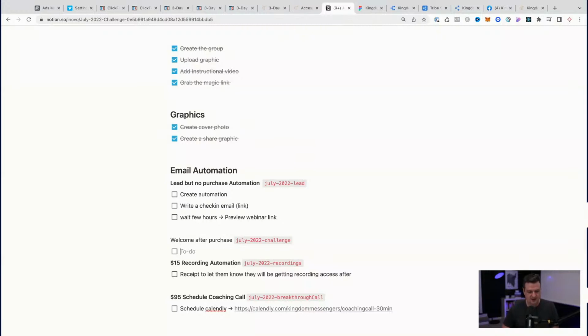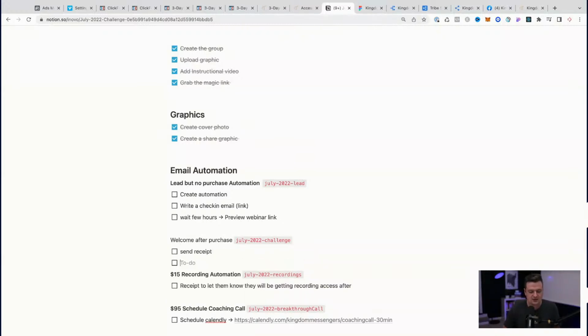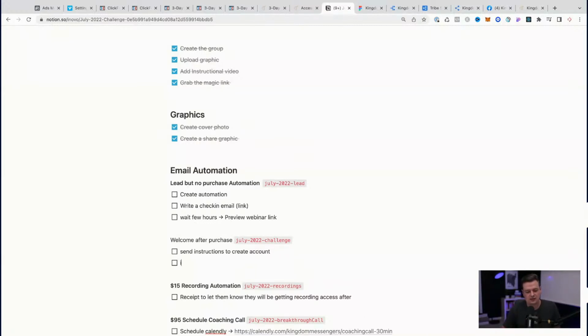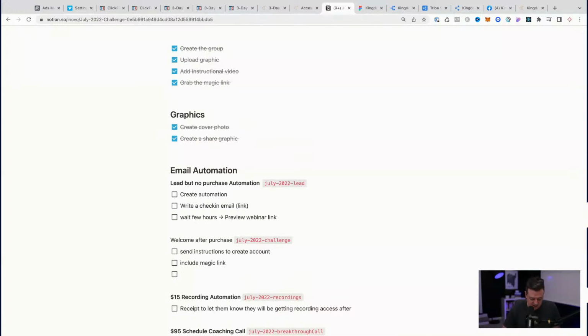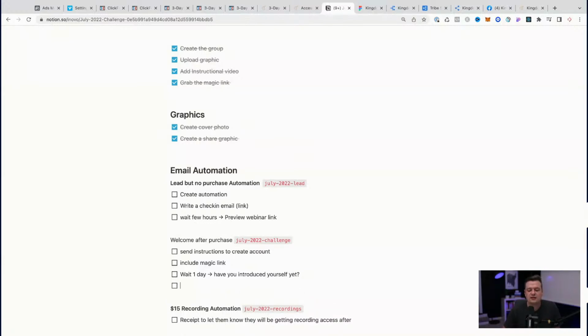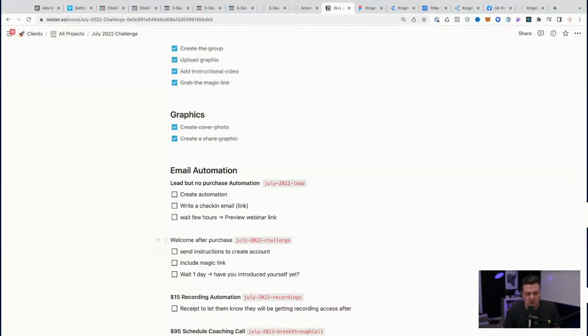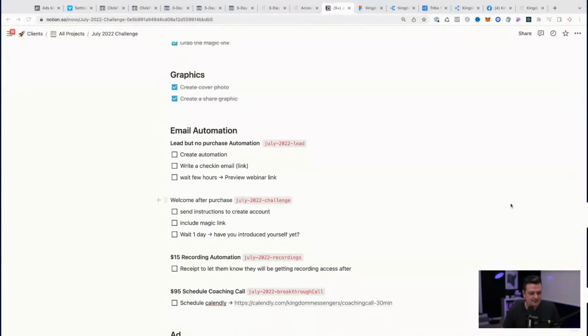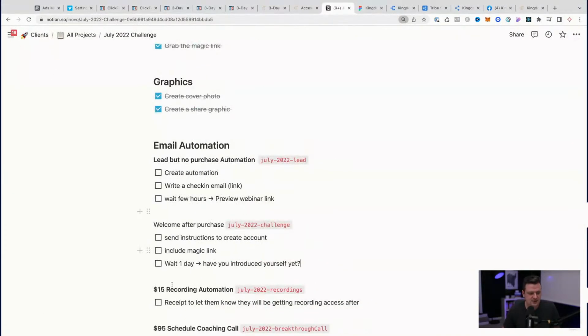Challenge, and we'll have to set up sending the receipt or a welcome, with instructions to create an account with magic, and then include the magic link. Then this automation is going to wait one day, then ask, have you introduced yourself yet? We'll wait a day and do that. And that's how we're going to do this section.